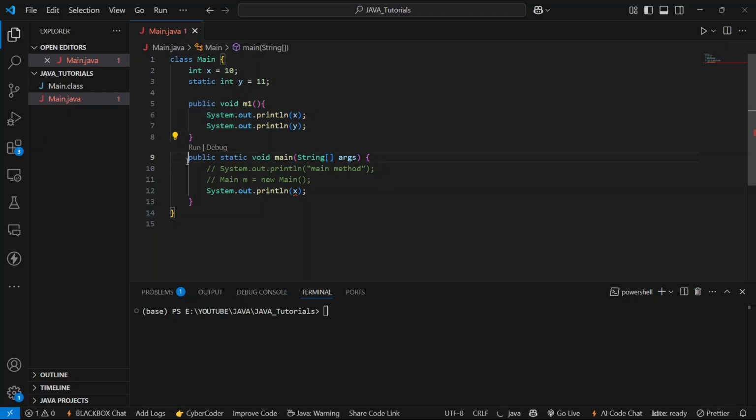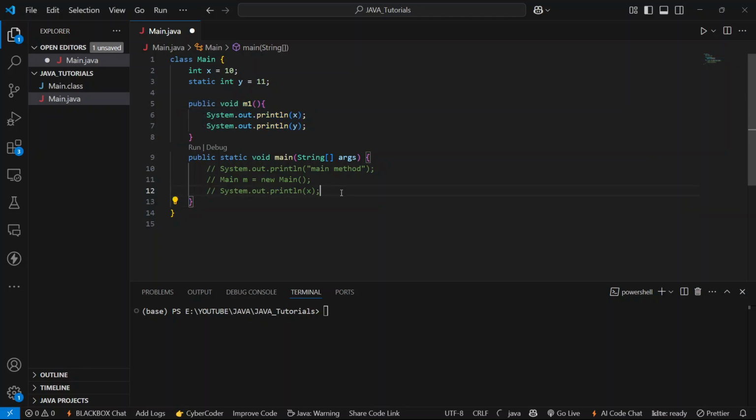But under the static area, we can directly access static variables only. We can't directly access instance variables under the static area.